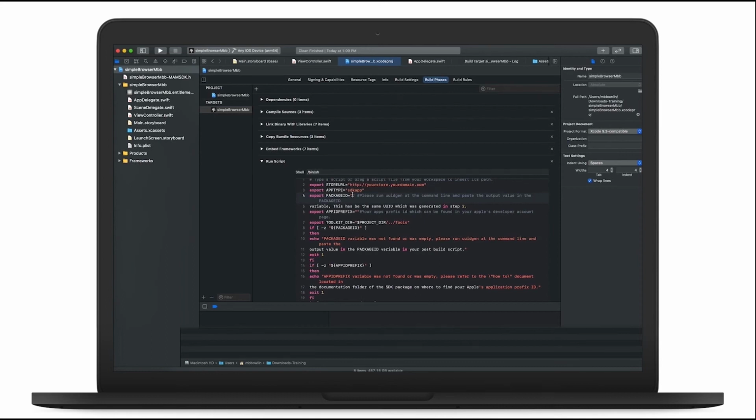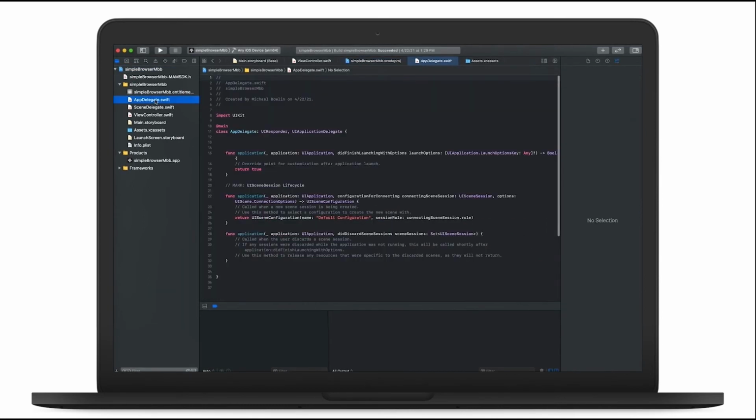And so now what we need to do is set some values in the script. The first one is going to be the package ID, and that's a UUID that we generated earlier in this process. And then your app ID prefix, in our case is Citrix, you would get this out of your Apple developer account. So yours would not be Citrix, it would be whatever your identifier name is.